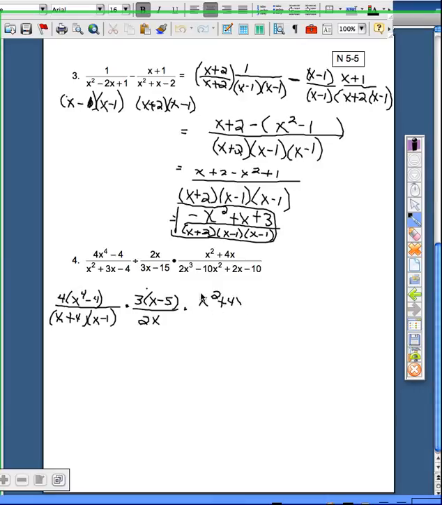Well, actually we can factor out an x. So let's factor out an x, and that leaves me with x plus 4. And down here, we can factor out a negative 2. The reason I factor out a negative 2 is so that the squared term will be positive. So that's going to leave me with positive 5x squared minus x plus 5.